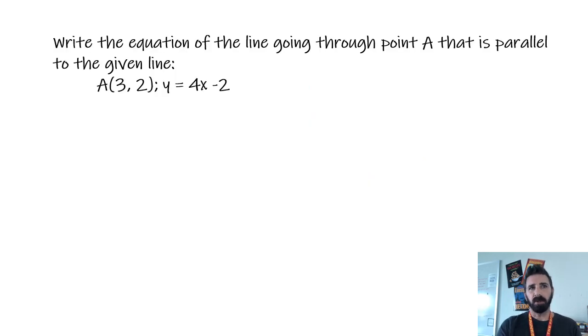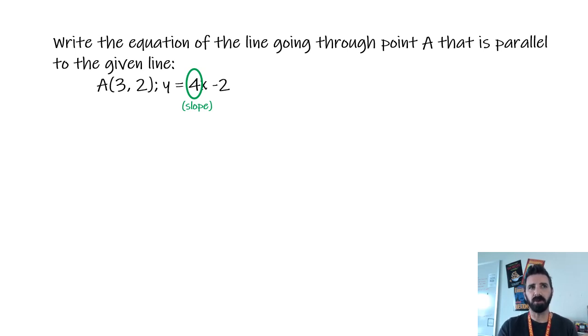So here's an example of a question that you might see, okay, where you're asked to write the equation of a line going through a specific point that's parallel to the given line. So, and then they give you a point and the line. So that line equation, that y equals 4x minus 2, just keep in mind that's the original line, okay? The only reason they give that to us is because we need to know what the slope is, because we know parallel lines have the same slope. So the equation of the line that we're looking for in this case is going to start out kind of the same way. Since the slope is 4 in this one, then the slope of our new line is going to be 4 also.